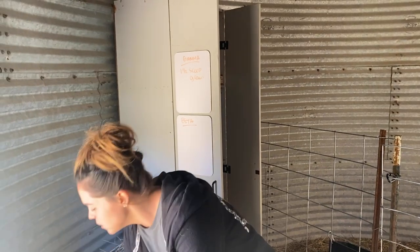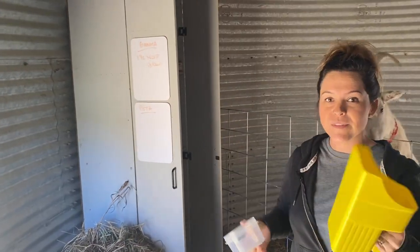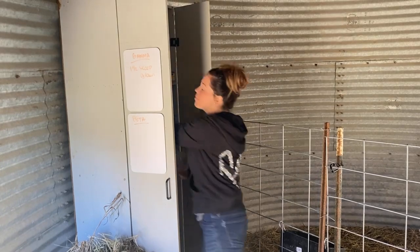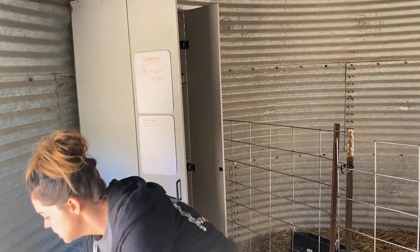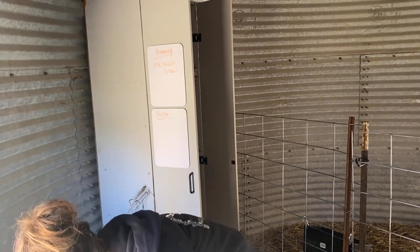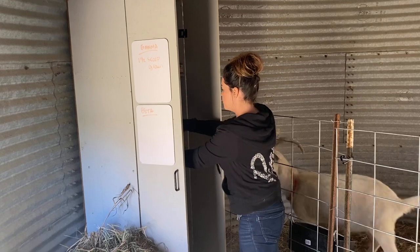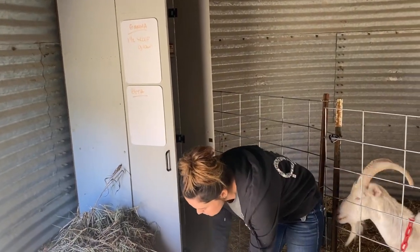So each of our girls, this will be Beta's. I've measured this out on the scale. Two full scoops of these for us is a pound and a half of grain. Gamma will get a little less because she can milk a little bit quicker. Yeah, she's crazy. And then I also give them a little bit of alfalfa pellets.